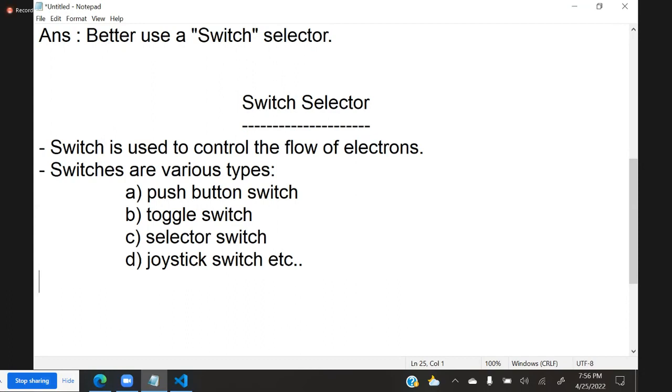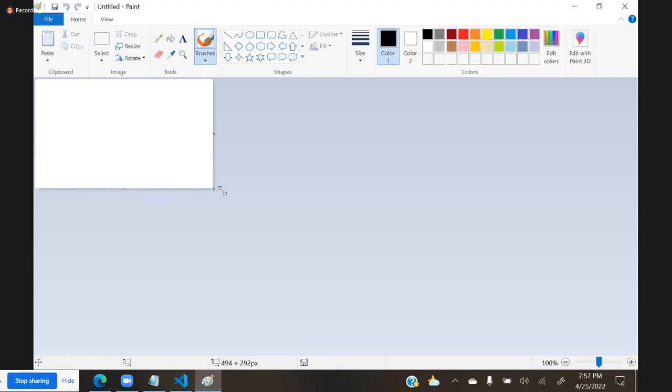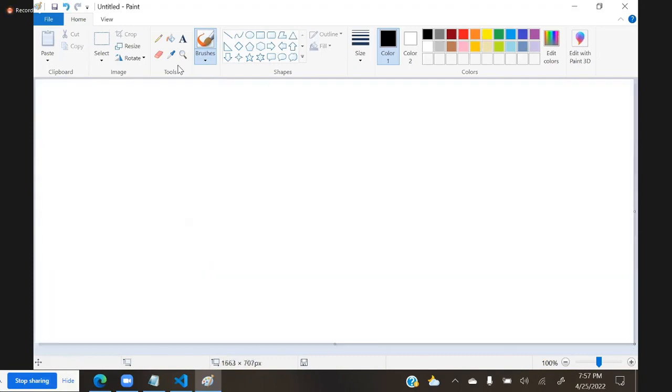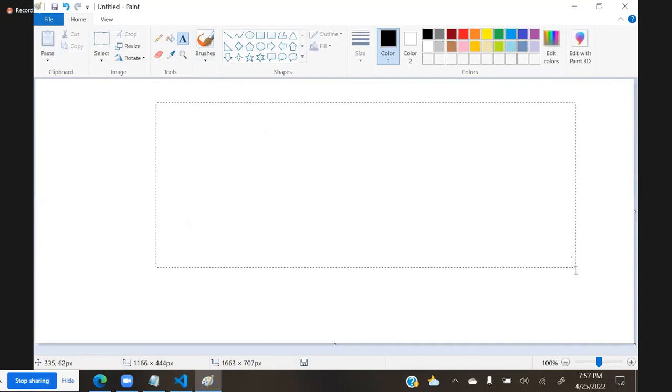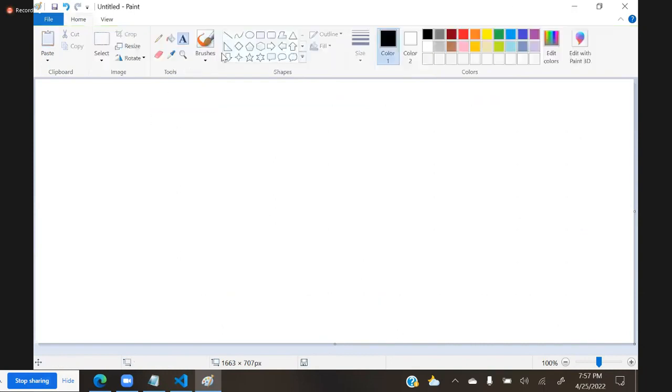For example, I will show you a small example here. I am writing a simple concept, and I am just giving the end here like this.